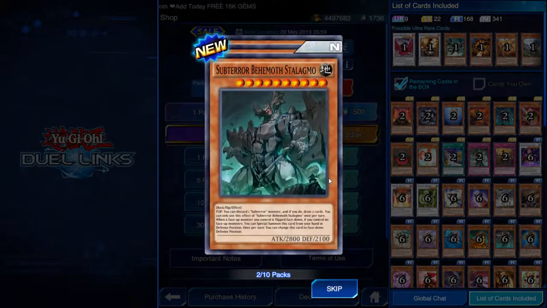Jesus. So we have Subterror Behemoth Stegalamo. It's like stalagmites and stalactites, I get it. But that's a hard effect to read. Flip, you can discard one Subterror monster. Not that hard, but it's small enough. If you discard one Subterror monster, you draw two cards, that's cool. You can use the effect of Subterror Behemoth once per turn, so you can keep doing that, like a Pot of Greed kind of guy.